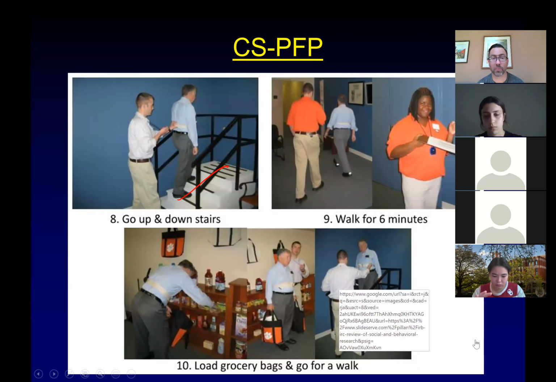There's a fake kitchen, and you have to load up your grocery bag, and then you have to carry groceries a certain distance, and they figure out how heavy your grocery bag was and how far you went and how long it took you. And so it mimics that. There's a part where you have to make a bed. There's a part where you have to get clothes out of a dryer and fold them. You have to bend over and pick stuff up off the floor. You have to get into and out of a chair. They're these things that you do every day in your life, and you get scored for how much of it you can do and how quickly you can do it.